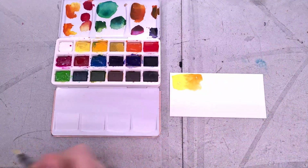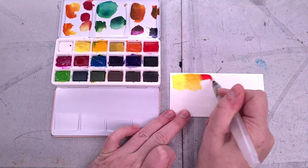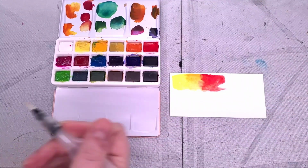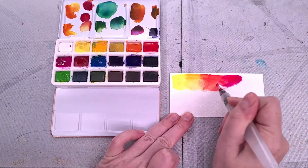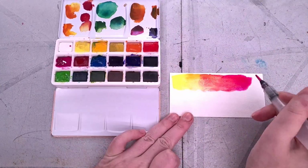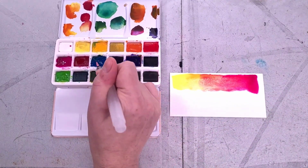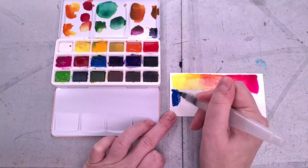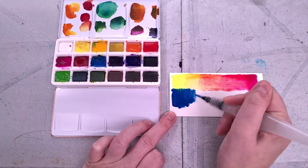Strangely, this set came with a water brush, but it didn't come with a sponge. Now, I don't really love the sponges that they include anyway, so that's not much of a loss for me, but it does mean that if you're going to be using this to do a little bit of field painting, you're going to want to bring a paper towel, maybe a terry cloth rag, or your own sponge so that you can clean your water brush as you go. And this is really similar to a Pentel Aquash water brush. I find it difficult to control. If you have grip issues, you may also find it a little bit frustrating to use. But I'm not a big water brush person anyway, so this isn't a big loss.